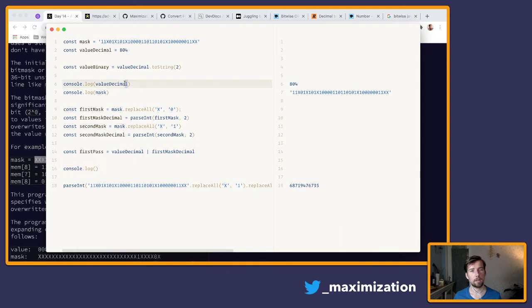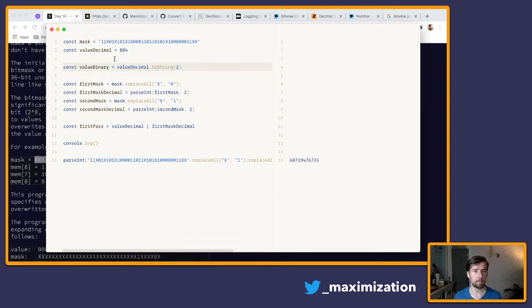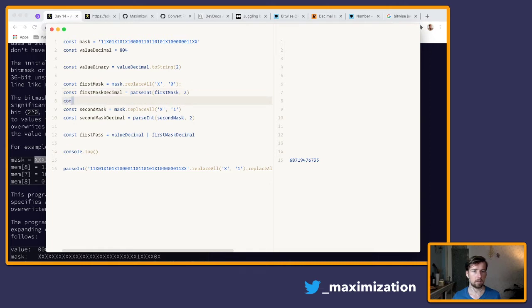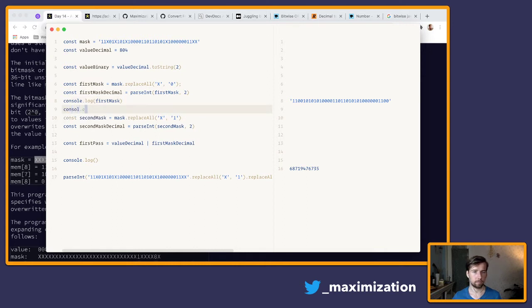Okay, so our value decimal is 804, but we know that our mask is, we know that as well. Let's console log first mask and the decimal, first mask decimal.